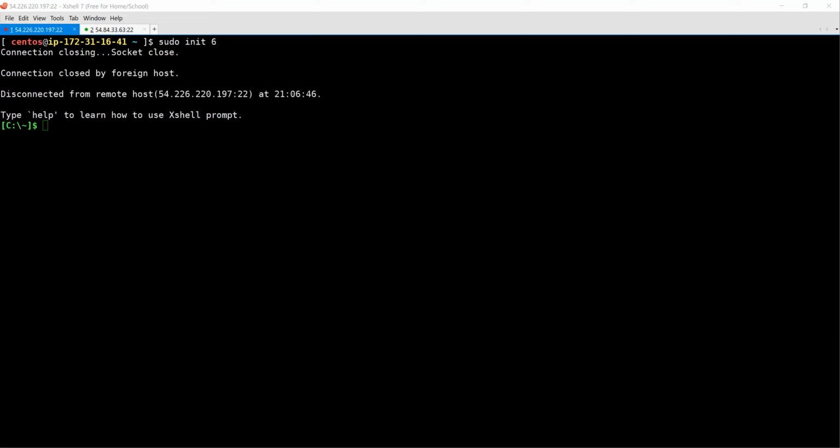Okay, so since you updated all the packages, it's always the best practice to restart. When you restart, there are certain packages which will be updated only when you restart. That means even though they are updated, for them to become active, they need to be restarted. Now try to connect to the server. Since it went for a restart, it takes some time. Now, what is this init 6 that I have executed?